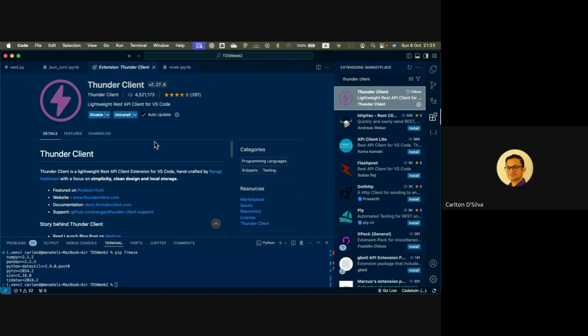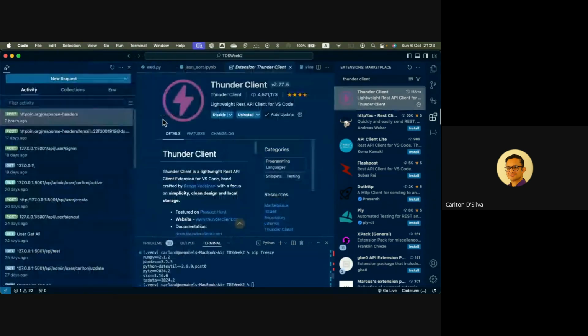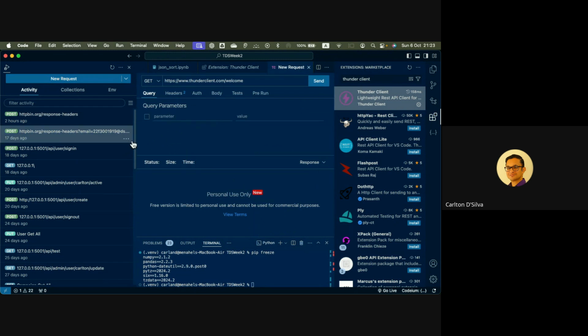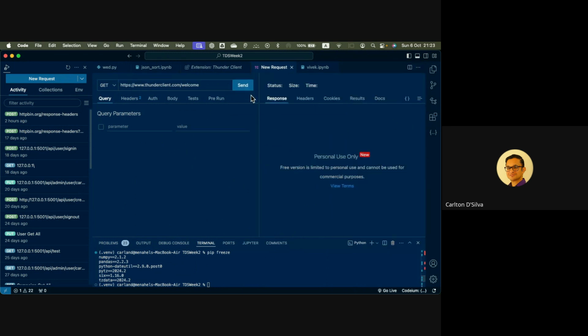Once you install this, you'll get a window like this, and here you can create requests. I'll show you an example. We'll solve this question that you said you had difficulty with. You create a new request, and it works kind of like a browser. But actually, what you're doing is sending data requests. It's sort of like a browser, but it's more powerful than a browser.